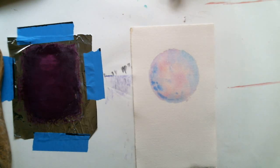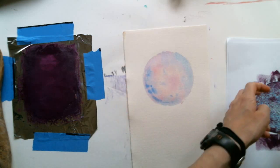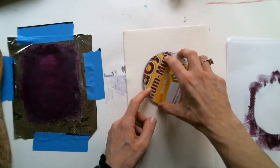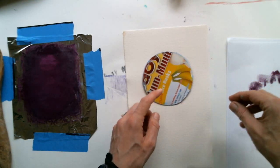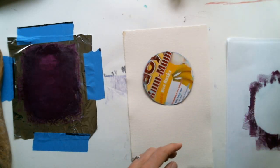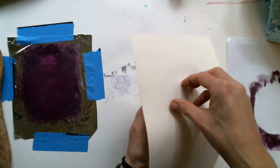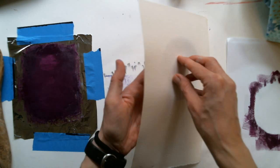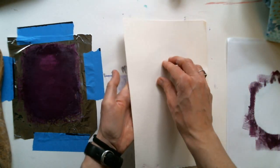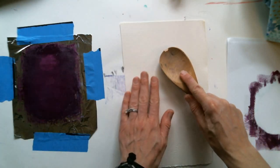Now the reason that you might want to print on damp paper is so you can get more sensitive results with your collagraph. So I'm laying my collagraph face down onto my paper, and because the paper is thick, it's not going to stick as well to my printing paper, so I'm very careful to keep my hand trained on the collagraph plate while I flip it over so that I can print the back of the paper.